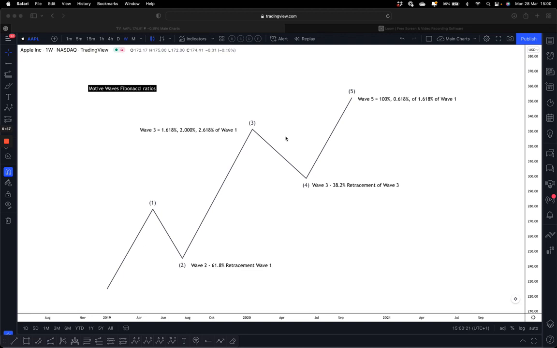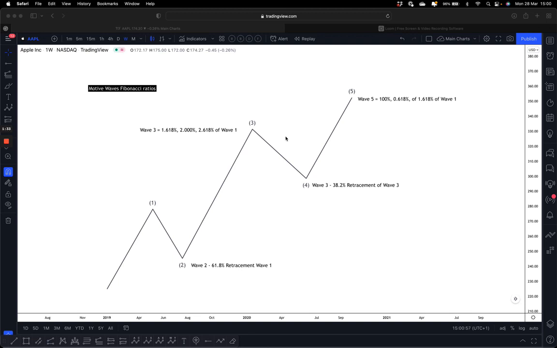The way he mentioned it in his book is that he taught traders and analysts to use it as a retracement tool and a tool to figure out where your price targets may be. So for example, in front of us, we've got an ideal version of an impulse wave. We can see a 5-wave sequence, and I've broken it down so that we have different ratios for when price is correcting and when price is extending.